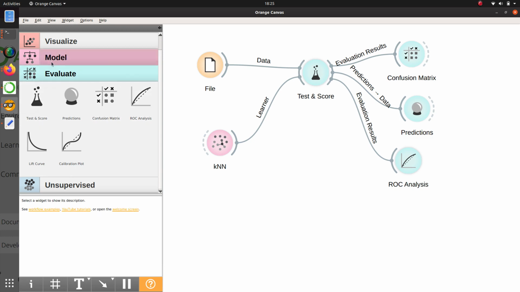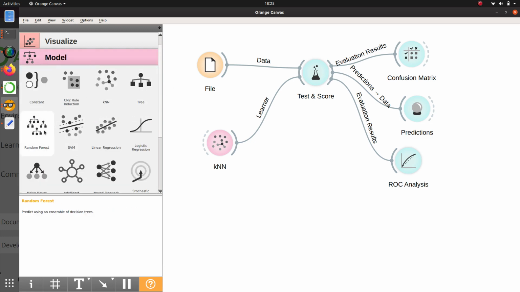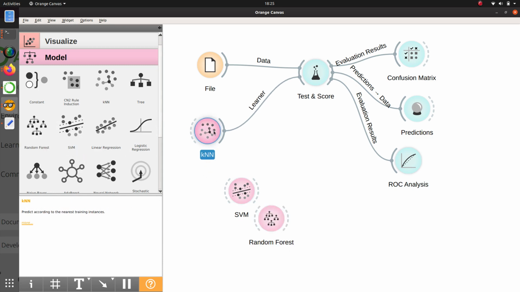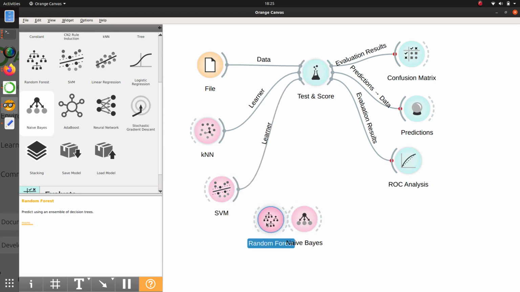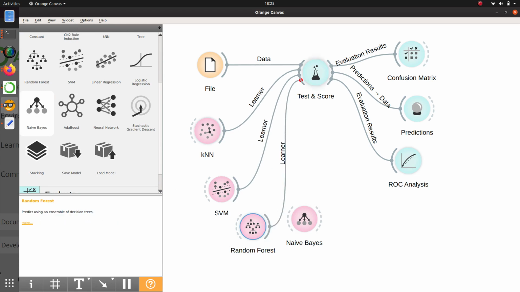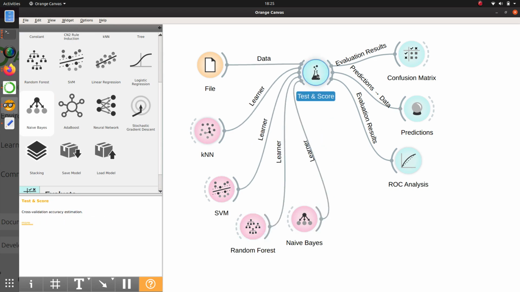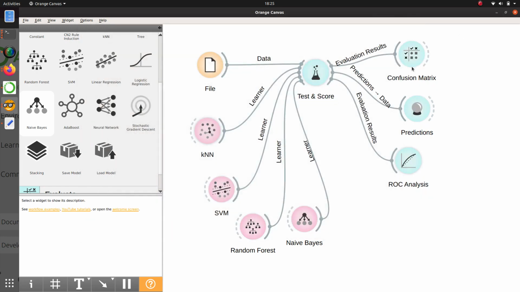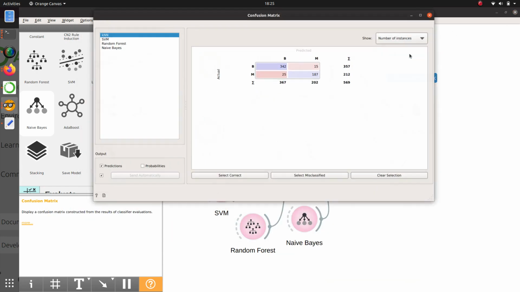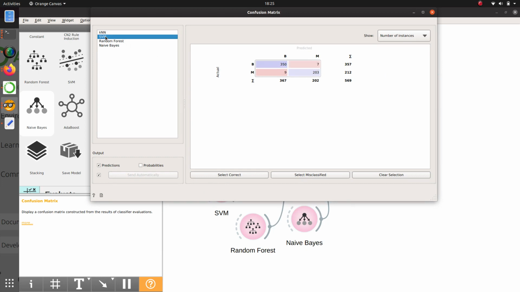If you want to look for another classifier, for example a support vector machine, or an ensemble such as the random forest classifier, or let's say you also want a naive Bayes classifier, immediately you train these classifiers here, and once you've done that, you can compare the individual performance to each other, and you can also look at the confusion matrix for each individual classifier.